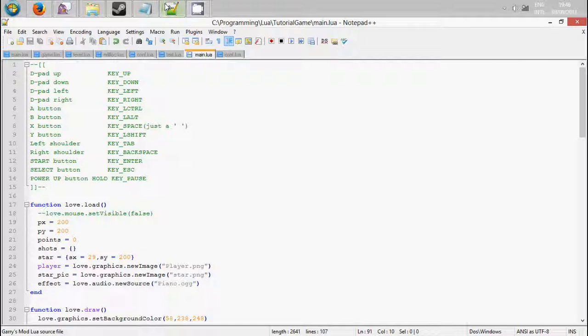This is the next Love2d tutorial, and it's been a while, mainly because I made this video about three times. None of those times did it work. The first time it went over the 4 GB limit because Windows is stupid, and the second time I forgot to put the audio on. So this time we're going to go over the changes I made last time.